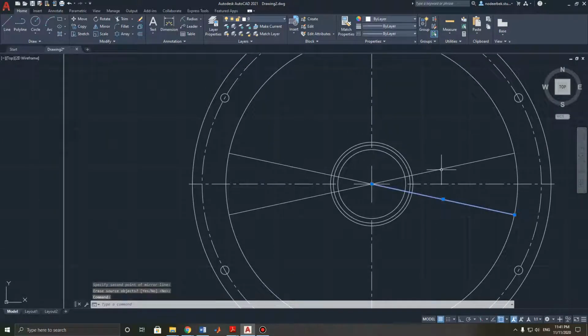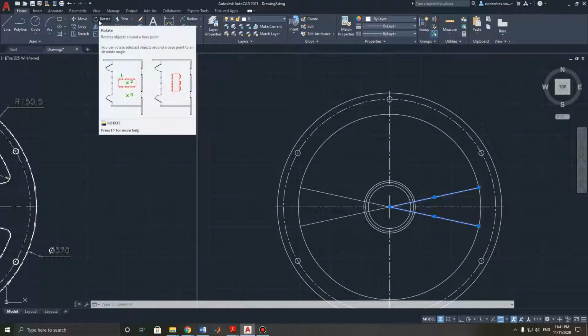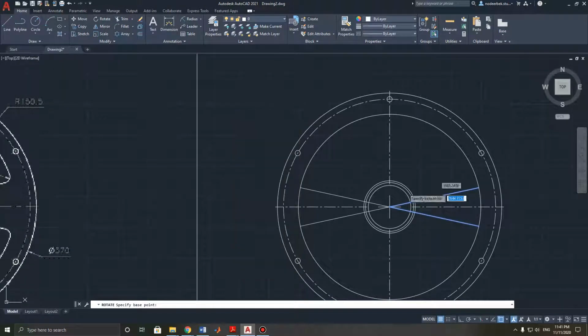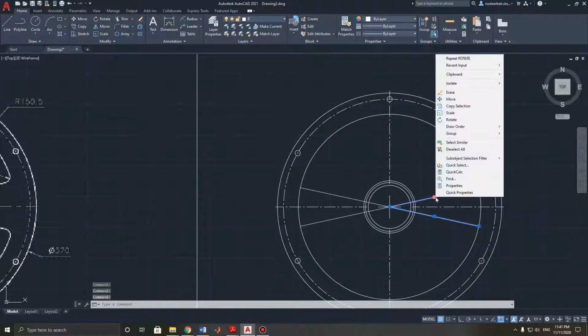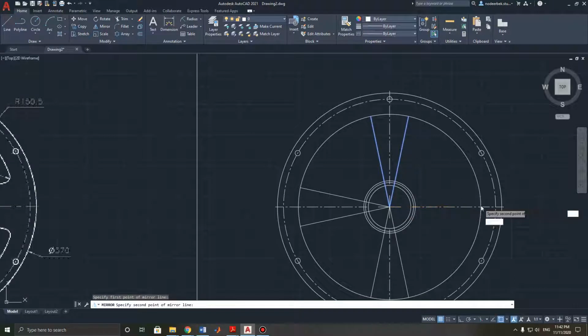Now I need to rotate it with copying. I will choose rotate. I need to choose the center of rotation. Done. It's parallel like this. And then we can copy it with the mirror tool symmetrically.